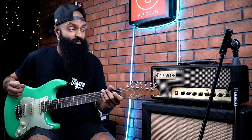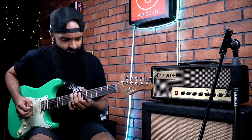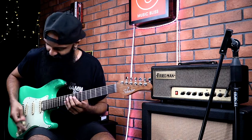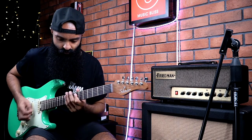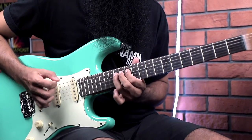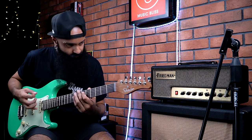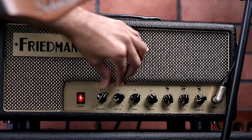Now with the gain knob rolled back a bit, it has a nice, big, thick sound. It's very open. It hasn't gotten that level of compression that you would like when you start cranking it up. Let's keep playing. I'm going to start tweaking the EQ, rolling back the mids a little, and upping the presence a little.